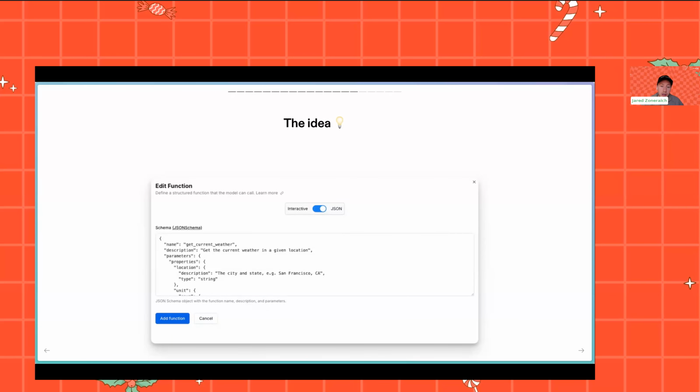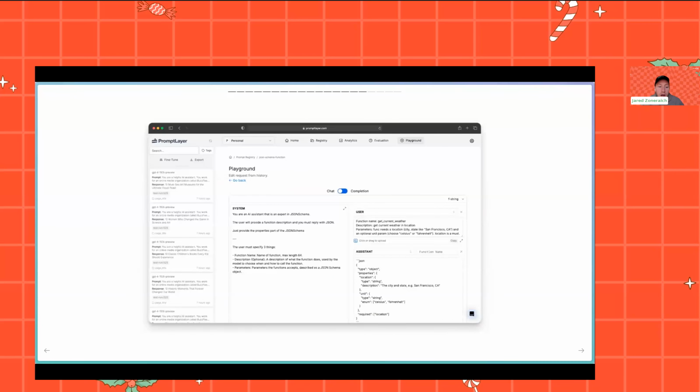So I wanted to make a better way to do this. I'm like, oh, I can make a prompt to do this. Seems pretty straightforward. So that's the idea phase. And then I open up Playground. I wrote up some things. I said, you're an AI assistant expert in JSON schema. Let's see how this works. And I specify what the user is going to give you. And then I give it an example. And this works pretty well.